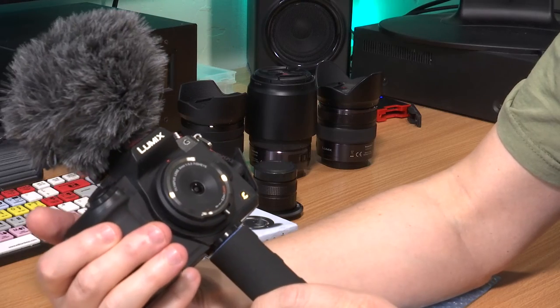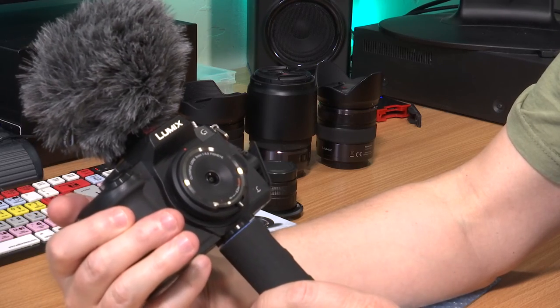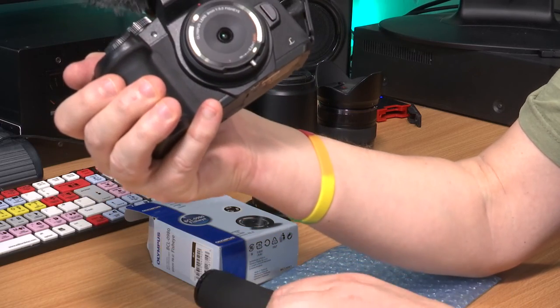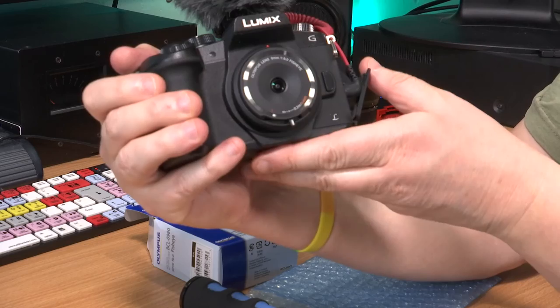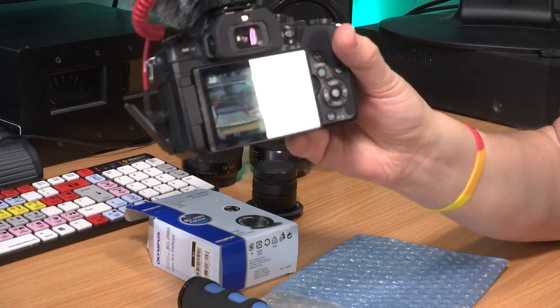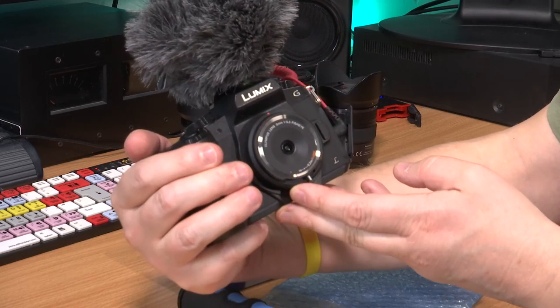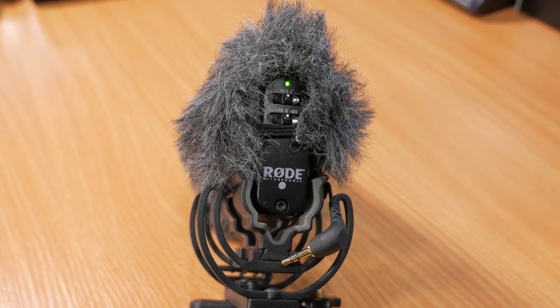So I have a Panasonic G80, or G85 if you're in the States. A little screw-on handle I use, which came with one of my Aperture M9 lamps, and the Rode Video Micro, which has proven to be a very nice, easy to use little microphone. Sound quality seems to be pretty good on it, even out in traffic and wind noise. And unlike the Video Mic Pro, it doesn't take a battery, so there's none of this forgetting to turn the mic on and not getting any sound.